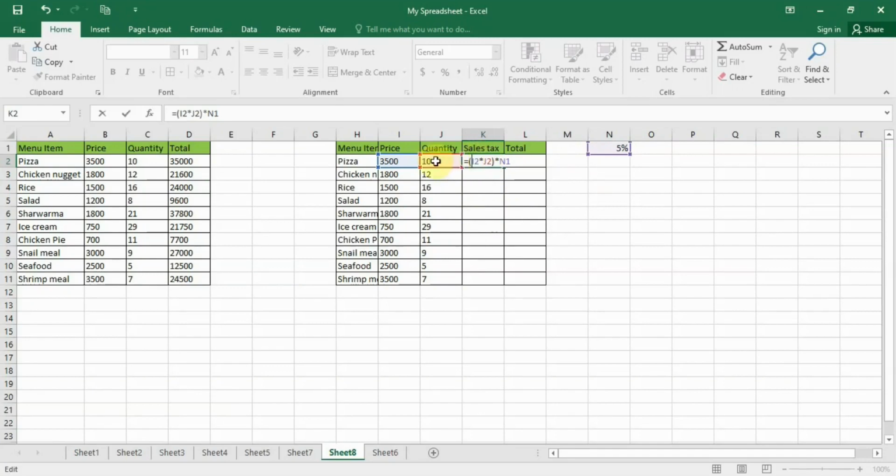So we go multiply our price and our quantity, and then multiply by the tax. So you see, now our sales tax be this. So it means say for inside this 35,000 naira we go pay 5% tax, and 5% now be 1,750. So if we use the autofill handle, make we drag them down to get the remaining tax on each of the other items.